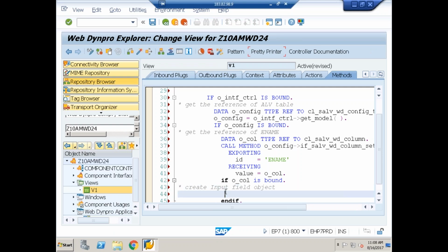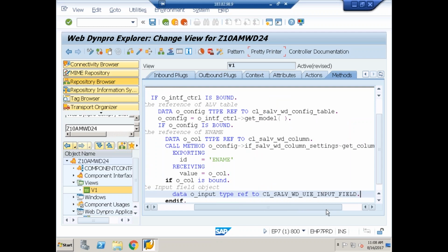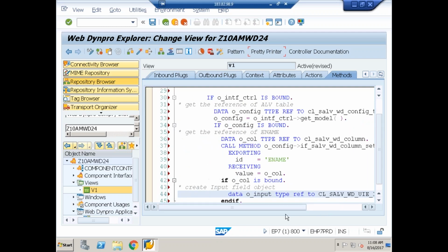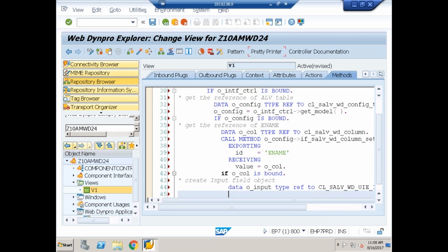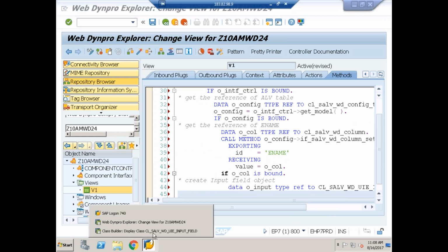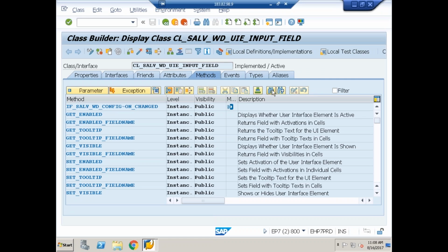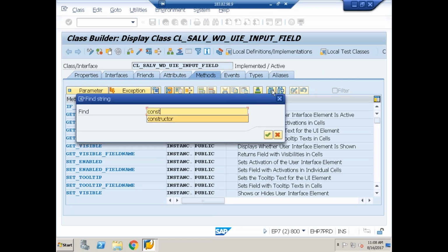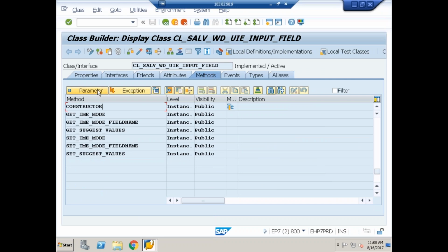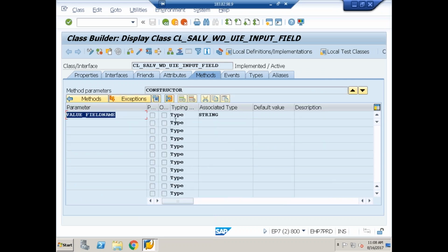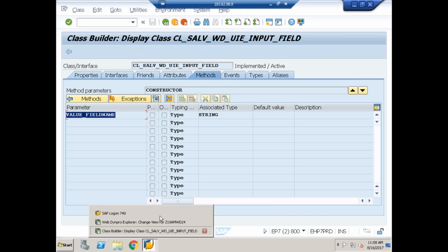I'll say data o_input type ref to class cl_salv_wd_uie_input_field. Before creating the object, let me check whether it has any constructor with mandatory parameters. If you see the parameters, yes, it has one mandatory parameter, which is expecting the field name. So directly I can give the field name here.